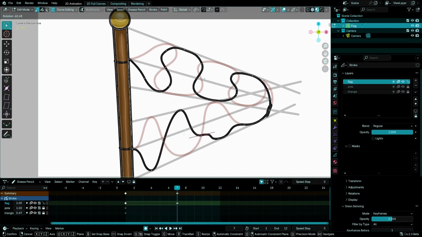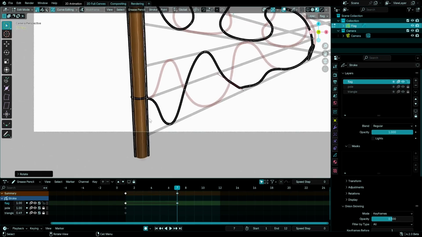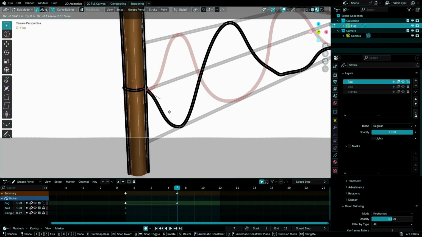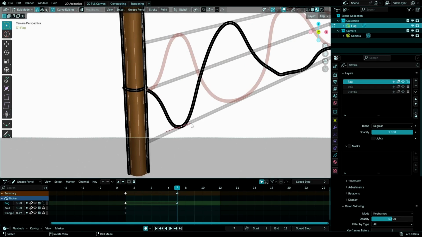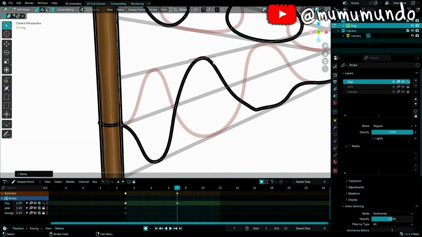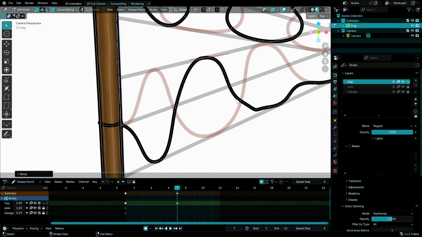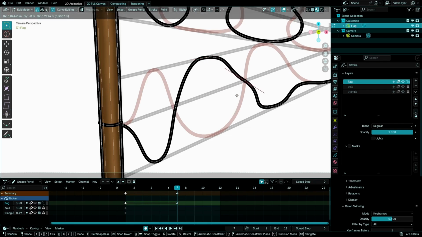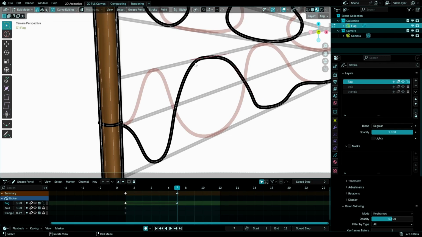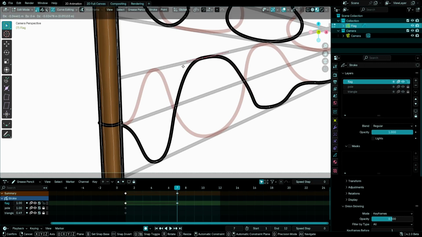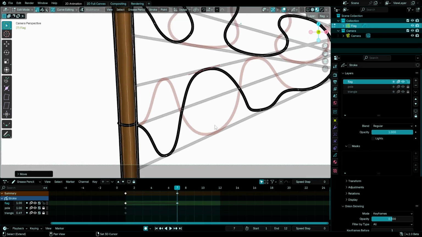This one, R to rotate, and again we can select this one, G and like this. So this one, R, G, move it maybe here, G and move it here, like this. You see this arc is larger than this one, so we'll try to make it similar to this one. Let's select this one, G and move it here, G again, then select this one also, select this point, G and this one. Try to create smooth, beautiful curves.